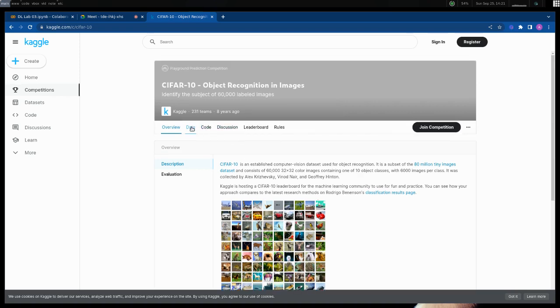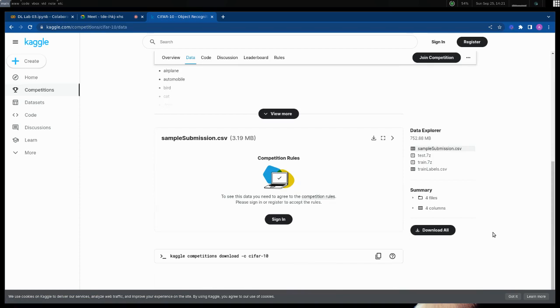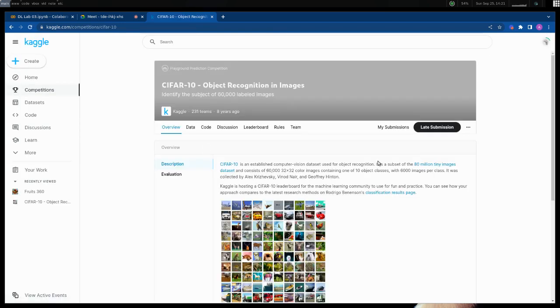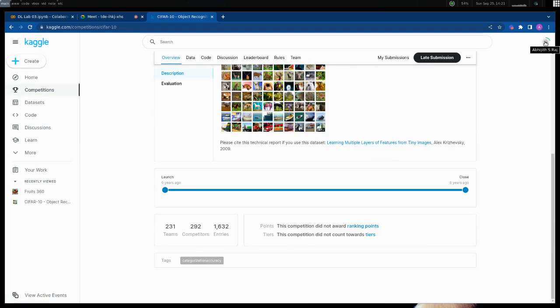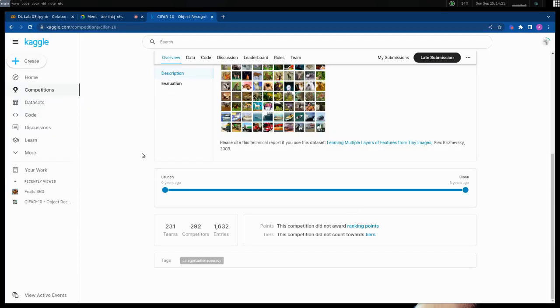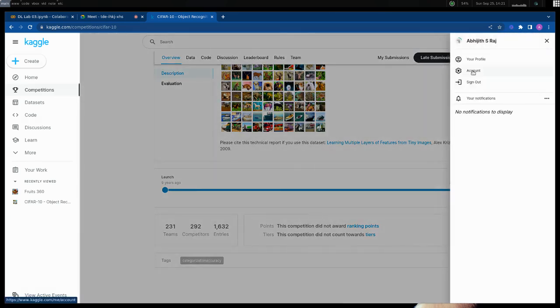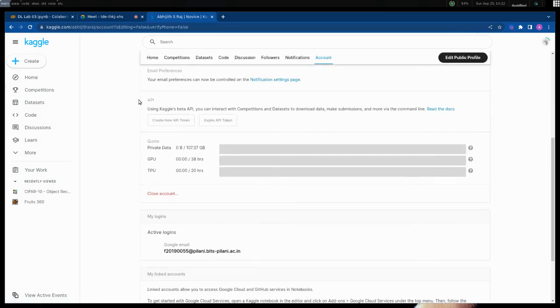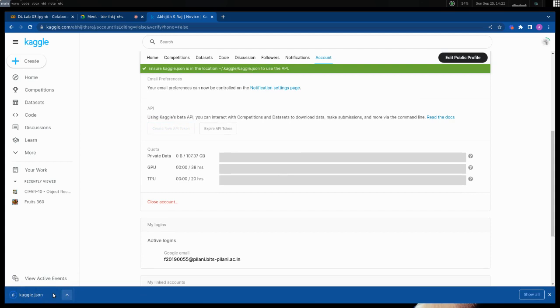So if you want to download the data, you can go to data and click download. Before that, you'll have to log in. To use Kaggle with your Colab notebook, you'll have to download something called a token. So you go to your account, and there's something called an API. You click create new API token and it'll download a token for you.